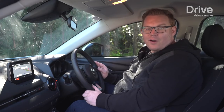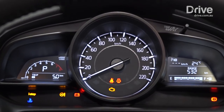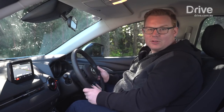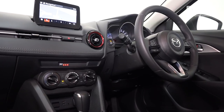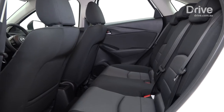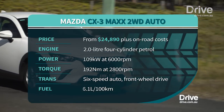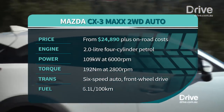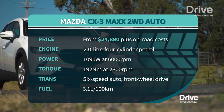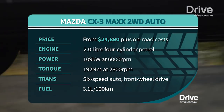The CX-3 offers a driver-focused cabin with a lovely leather-lined steering wheel, augmented by twin digital displays either side of the speedometer. There's a central tablet-style display accessed via a rotary controller, a little bit like a luxury car. It's a very modern cabin, but doesn't offer a lot in the way of storage, and as the smallest car here there's not a lot of room for occupants. The compact CX-3 is the most efficient model here, using just 6.1 litres per 100 kilometres. Mazda's two-litre motor makes 109 kilowatts and 192 newton-metres, driving the front wheels through a six-speed automatic — the only conventional auto here.